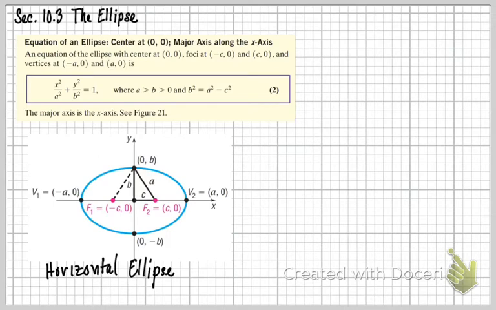Now there's another component they introduce here as well. It's not just as simple as knowing this one's bigger so it goes in this direction or that direction. There's another component called c here. If you look at the relationships here, it says b squared equals a squared minus c squared. And c is going to be the distance from zero to the focus. So that's something to make note of as well.